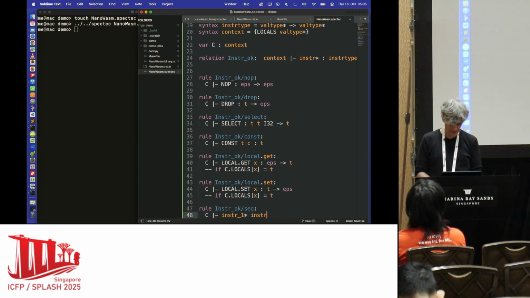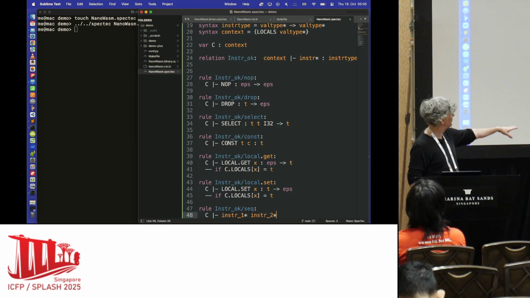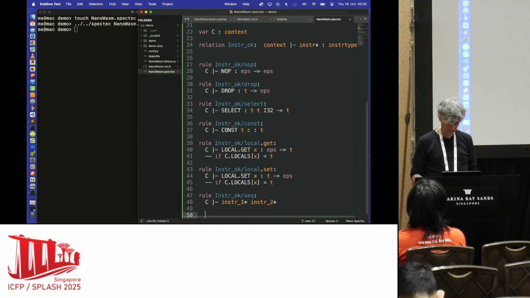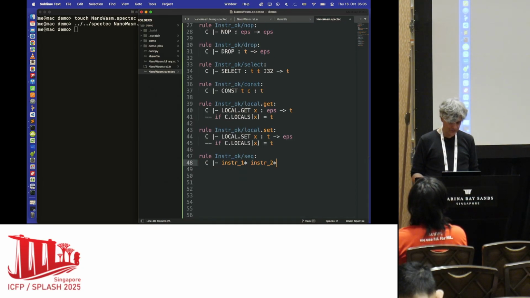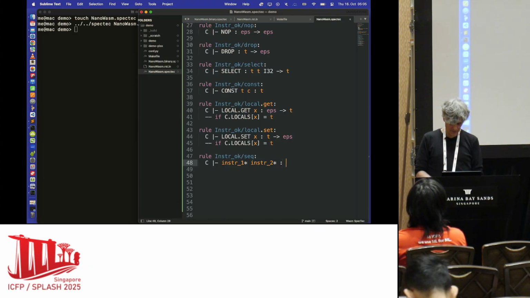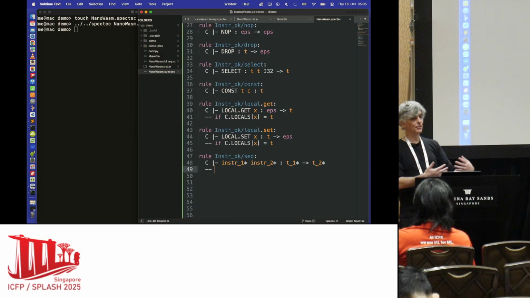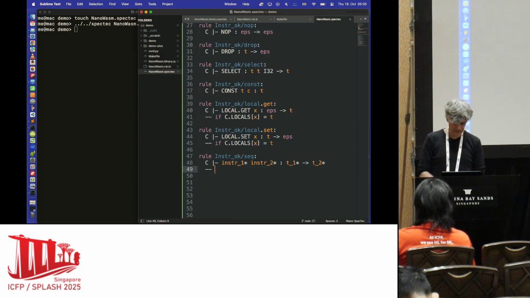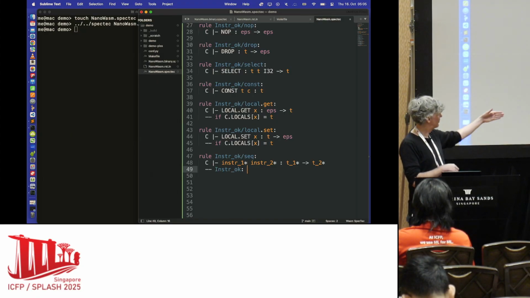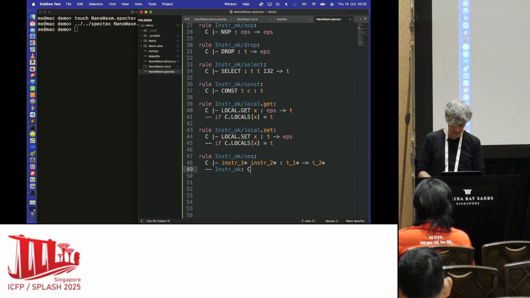So if I have two sequences of instructions, and I can use these underscore numbers like in LaTeX to distinguish them, then they have a type T1 star to some T2 star, provided, and now there's the recursive case or the inductive case, so we inductively apply the same relation, so we have to write it like this. The premise here is to apply the same relation to either part, right?